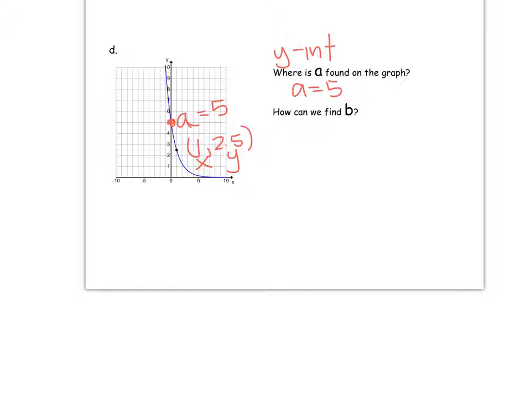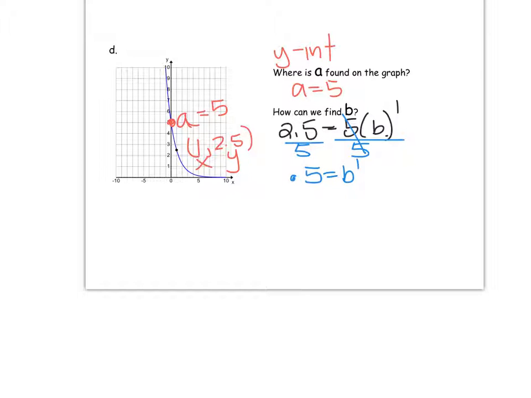So we'll do the same thing we did with the 2 points, because we have the same information. We know y is supposed to be 2.5, and that'll equal A, which is 5, times B, which we're looking for. And then x is just 1. So we'll undo. In this case, we have to divide by 5, divide by the A value every time. That'll give us 0.5 equals B to the 1. And B to the 1 we know is the same as B. So that's our B value right there.